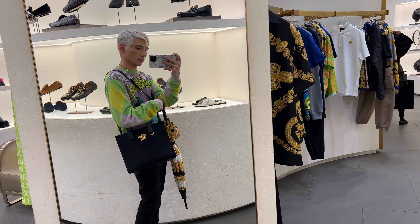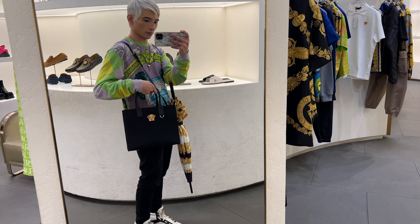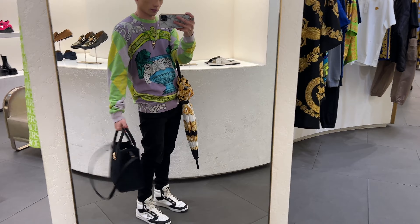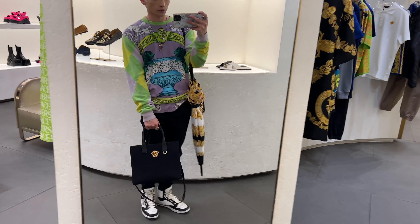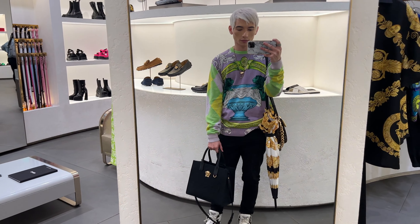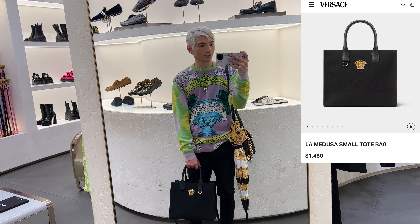While waiting for the hot stamping process, I went to Saks Fifth Avenue and Versace — I did separate those into their own vlog, coming next. While at Versace I did see this tote bag that I've always seen in the bigger size, but now they have it in a smaller size and it's so cute. It's only 1,400 dollars — such a great price. This one is 100% on my list to snatch up.